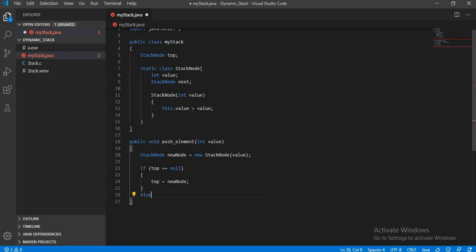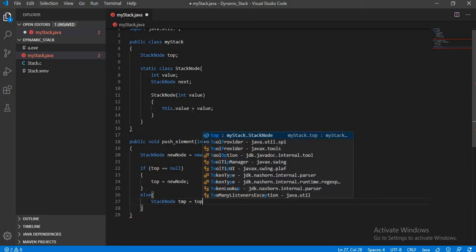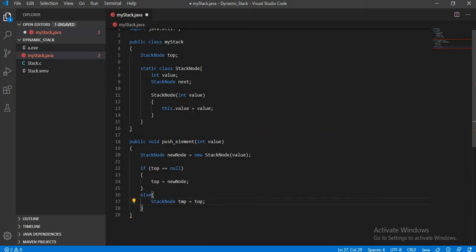Else, if it is not the first node, then we will initialize a new node called temp and initialize it with top.